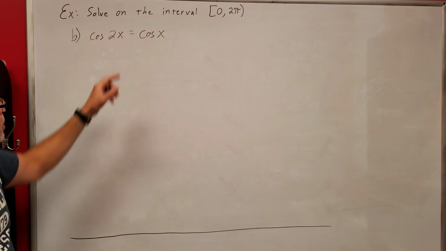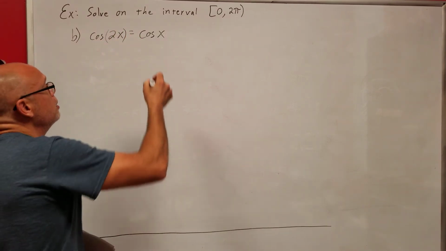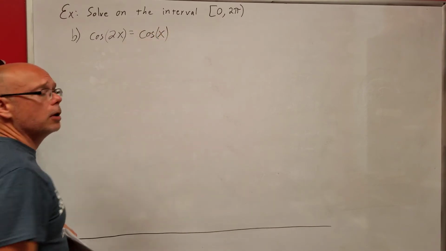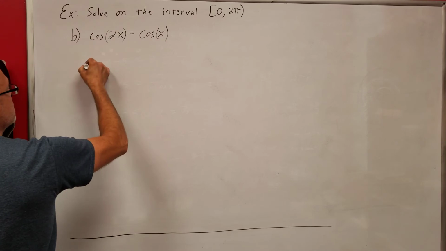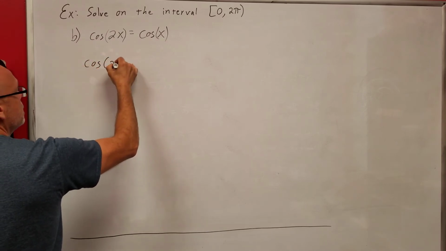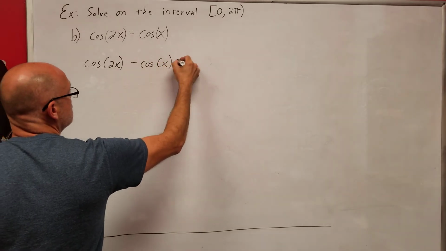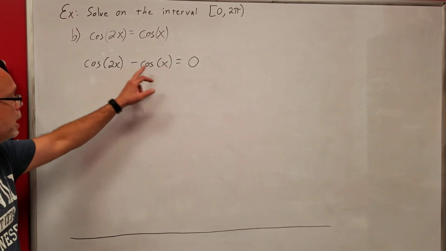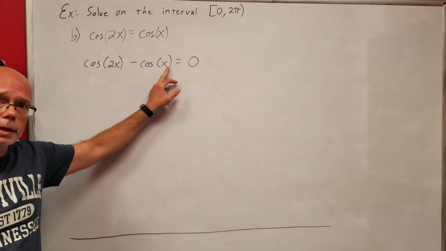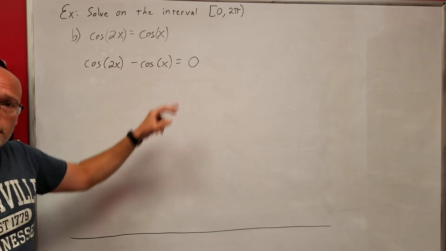Well, right here I have the cosine of 2x. So 2x is my argument here. But on this side, only x is my argument. So even if I bring this over to the other side and say this is the cosine of 2x minus the cosine of x is equal to 0, I cannot factor that because in one of them the argument is 2x, and in the other the argument is x. They both have to be either x or 2x to be able to factor that.